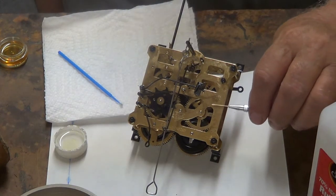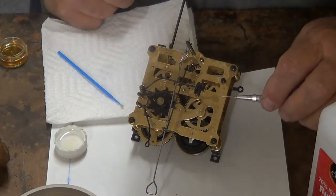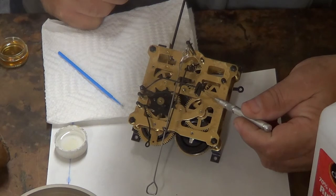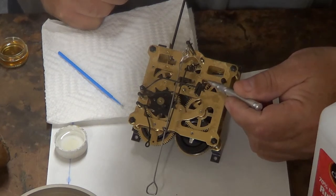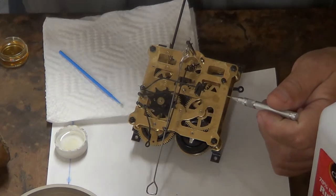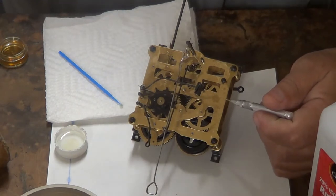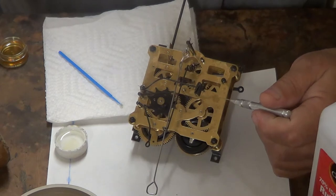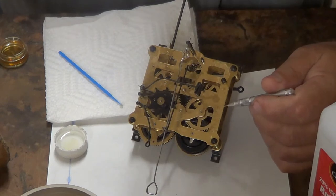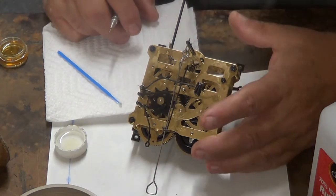I actually had to take this clock down and rebush it, so there's a bushing right here that we put in, a bushing right here, and a bushing right in here, and that cleaned up all these pivots, and then we polished the pivots. This clock would probably have run, but since it's a customer clock, I had to go in and clean it and do it right. But it's still the same procedure, so I want to show you quite a bit about how to troubleshoot and make sure that you can get your clock oiled and running properly.